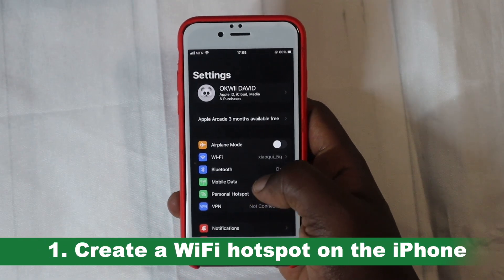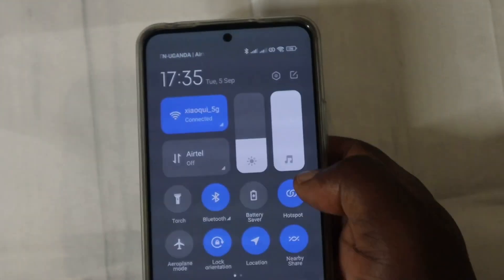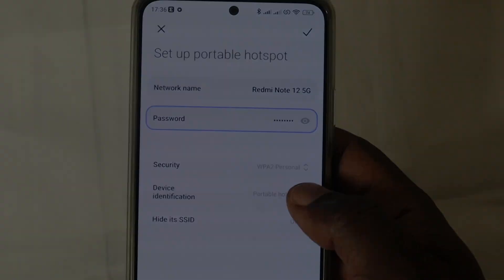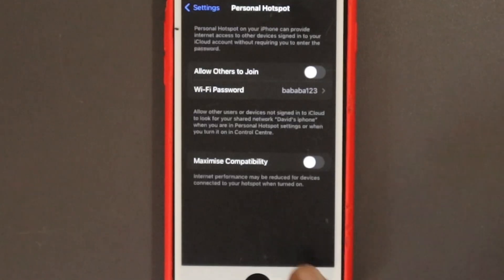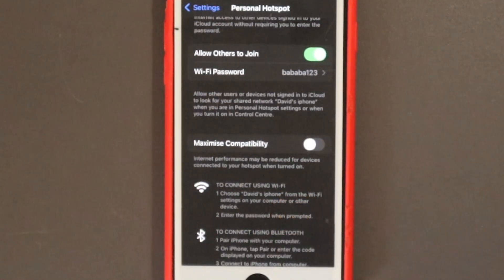Now I'm going to create a hotspot on my iPhone with the same Wi-Fi name and password as my former home network which the streaming stick was connected to. If your hotspot can use the 5 gigahertz Wi-Fi band, simply switch it to the 2.4 gigahertz band for compatibility across all Roku models. From the iPhone, open Settings, then go to Personal Hotspot and tap on 'Allow Others to Join' to turn on the hotspot. You can see the hotspot name — in my case it's David's iPhone. We have to change this hotspot name to the name of the prior network that my Roku streaming stick was connected to.